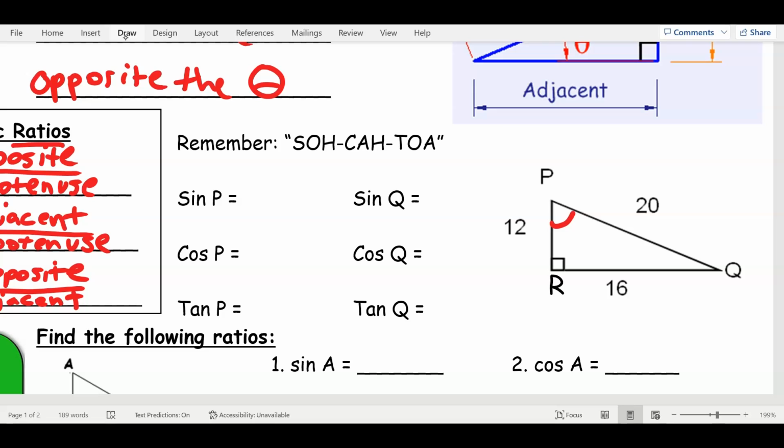Okay, but we're starting at P. So if you're starting at P, I like to draw an arrow through the middle. Starting at P, I'm going to go 16 is my O. So put an O there.